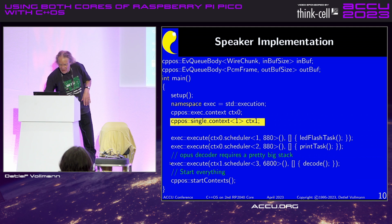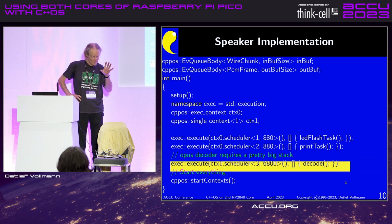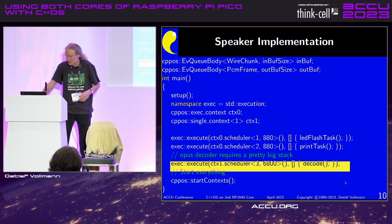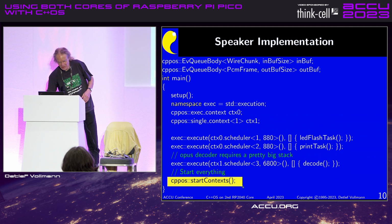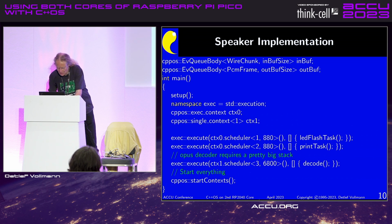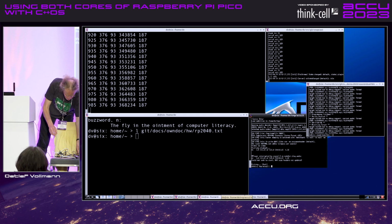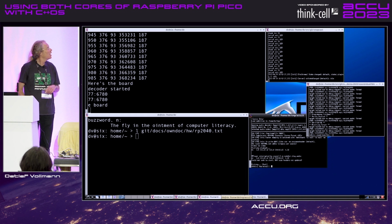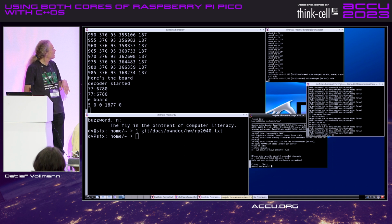So here I start my decode function on the second core. Well, actually, I only set it up. This here actually starts everything. Well, let's see how it works. So switch off, switch on, the LED blinks. You see some output. So the decoder started, which is fine.